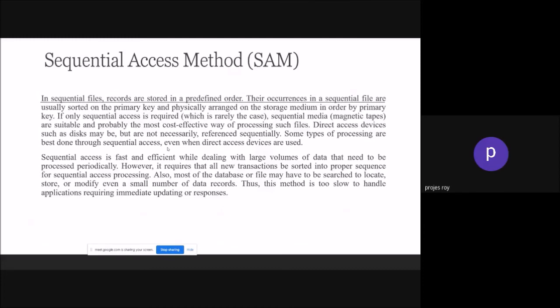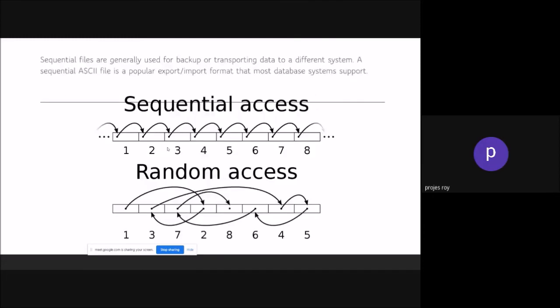So that's the complexity in the sequential access method, where it is one by one. When you are thinking of the 4th one, you have to take out the first four things, then you have to come to the 4th one. So it's time consuming in the sequential process.